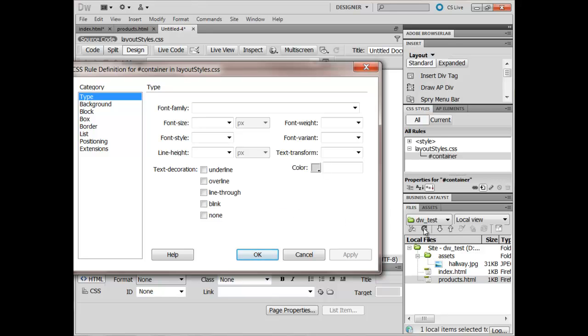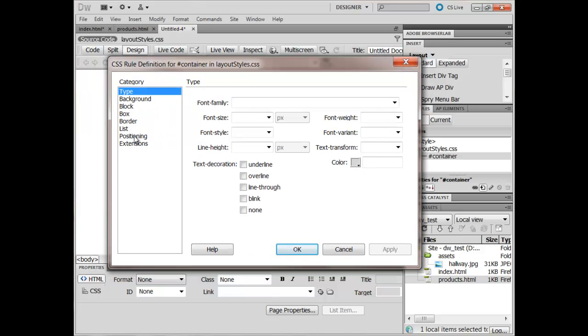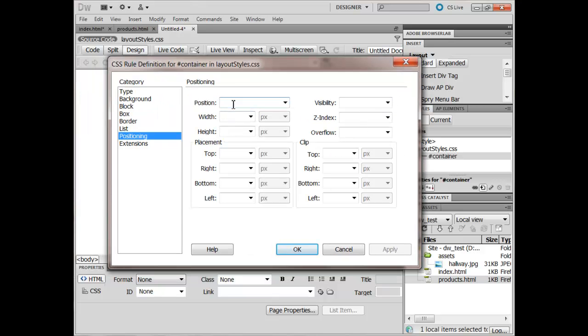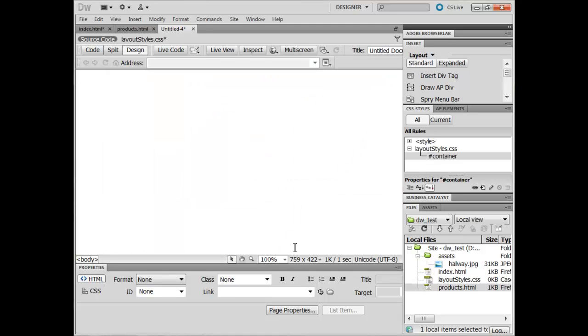As this pops up, you can see that once I refresh in just a minute, it will actually show on my page. So what I want to do now is click on positioning. And for my positioning, I want to make this absolute. My width, I want to set it to auto. My height, set it to auto. The right, I want it to be 100 from the right side, and also on the left, I want it to be 100. I'll go ahead and click OK. And now you can see once I clicked OK, you have this layout CSS.